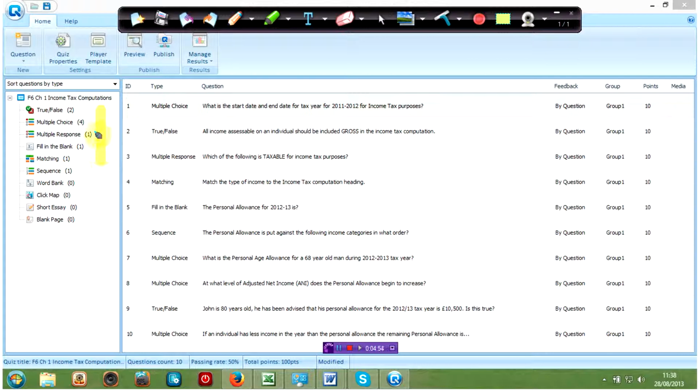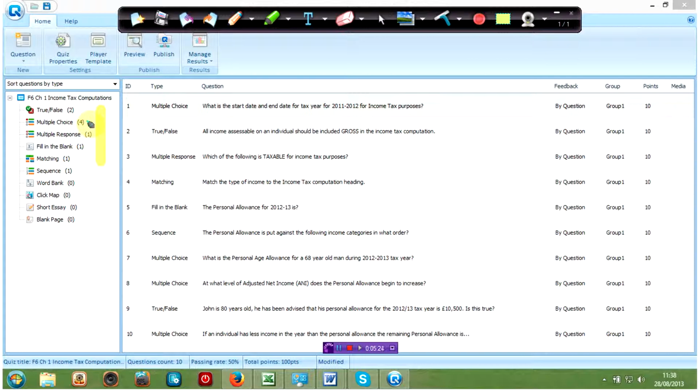In addition to that, for each quiz we need to have at least 3 multiple choice and 3 multiple response questions. Those take a little bit longer to write, but we need to have them in there. You'll note that true or false questions are a little bit easier to write, there's less volume there, but we must have 3. So this quiz will in fact have to be changed. There are 5 in all across the multiple choice and multiple response, but we need 6.